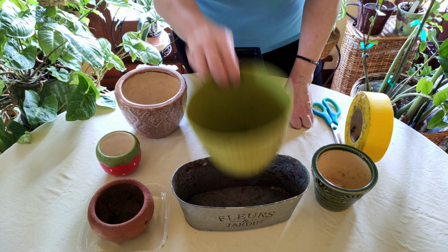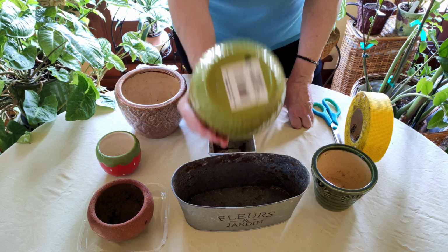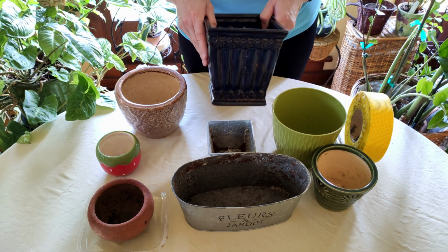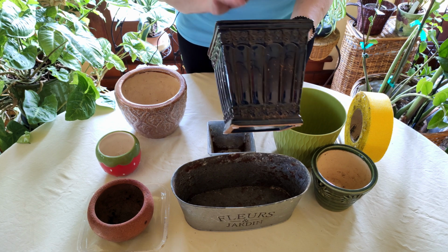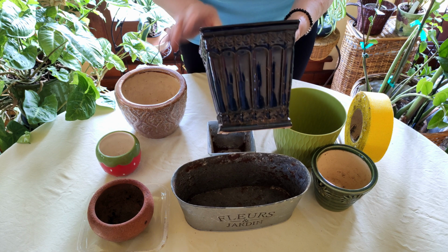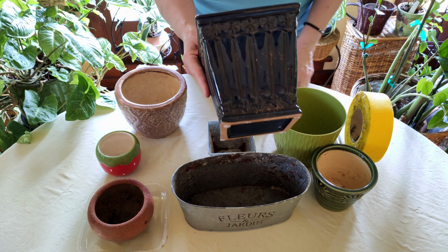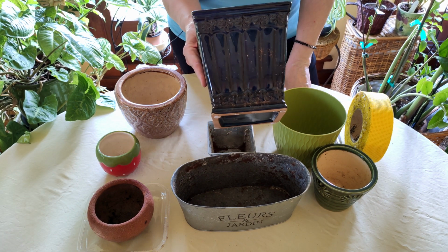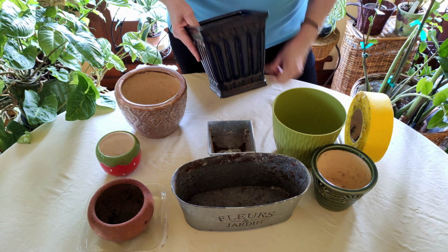And you know this isn't a ceramic pot because it's much lighter weight, and it's much easier to make holes in plastic pots. Now, as you can imagine, I'm sure someone somewhere could make nice holes in this with some sort of a tool, but I don't have that, and I wouldn't want to chance it with a ceramic. Ceramic pottery is also much more expensive than any of the other types, so it's not something you really want to go and break.